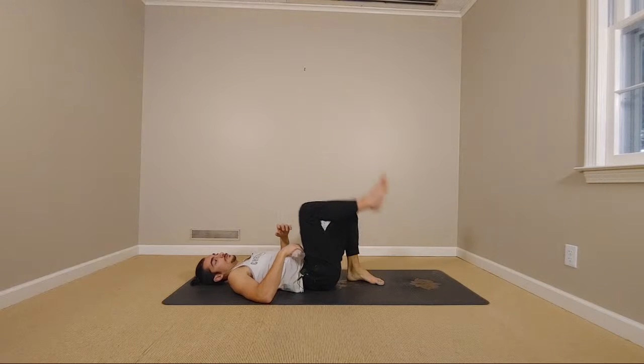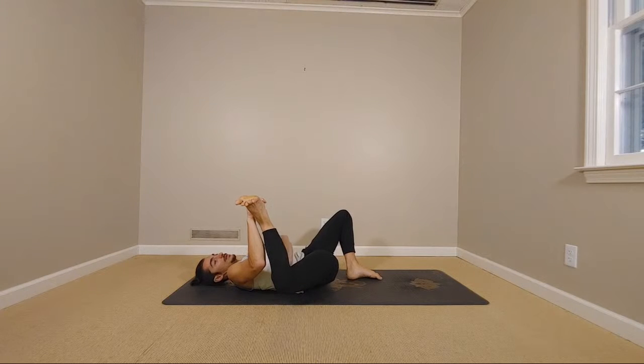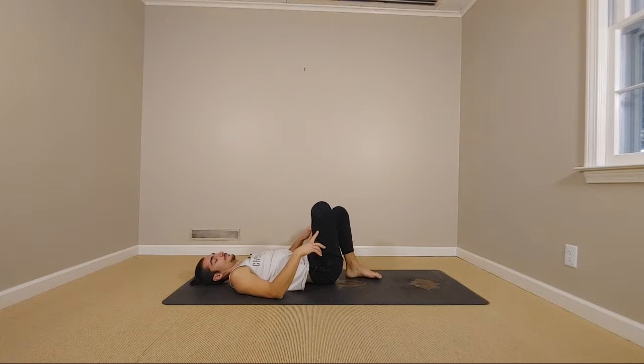Okay, you would do the same thing on the other side. Hand comes to the outer knee, hand to the heel. And we try to get that rotational action without any torque in the knee. If you feel it, you move away from it. Okay, bend the knee, reach the leg across. So that's half lotus, as I talked about in the beginning.